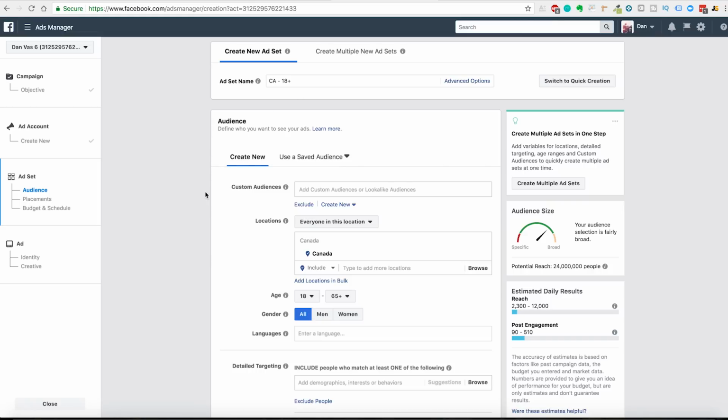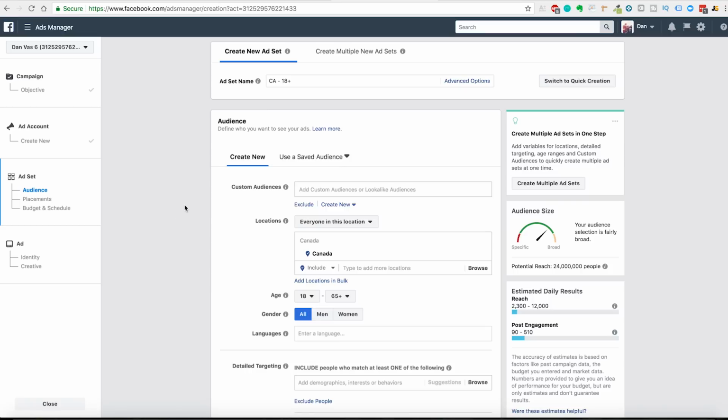So, let's say, for example, we tried Samsung, iPhone, Verizon and AT&T, and we set the ad budget each for $5 a day. And then, after a couple days, we figured out that the iPhone was the best converting one, the best performing one. It was bringing us the most sales. Then we shut down the other ones, and then we run the iPhone one, and we can increase the budgets to $10, $20, $50, $100, as much as we want, because we know that it's making us money if we spend more money on ads.